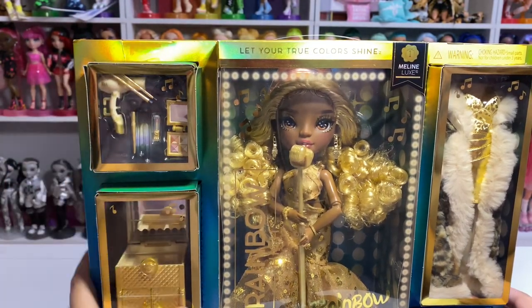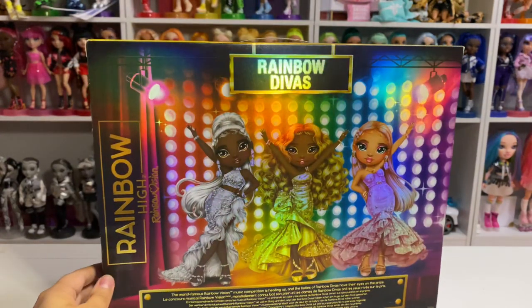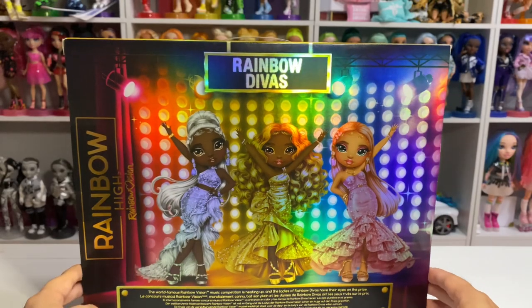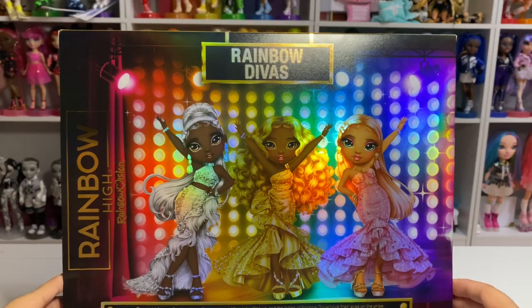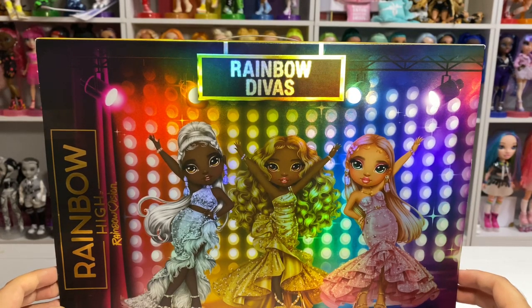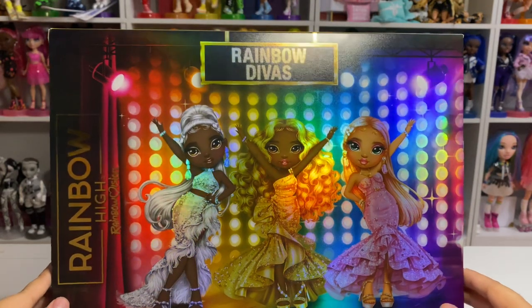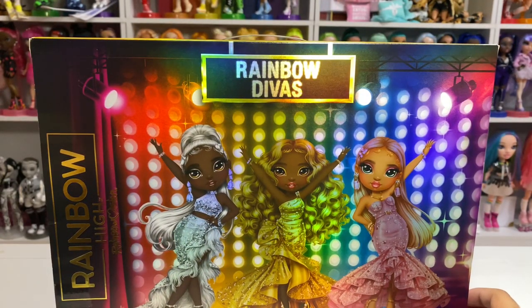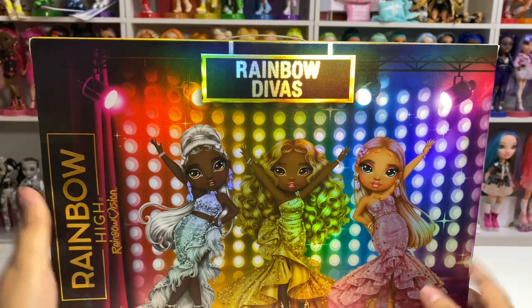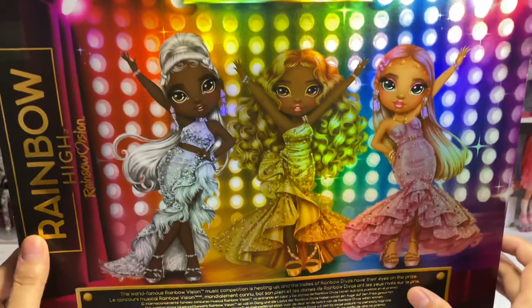Ooh, some of them popped out. That's fine. And then on the side, Meline Music Focus. And then there's the Rainbow Divas. They look so beautiful. Today the new Rainbow High episode was released, and we got to see our first look at the K-pop group. I hope that's their second look, when we get grander looks from them. I think they're supposed to be just as extravagant as this set, and not some sort of smaller budget line.